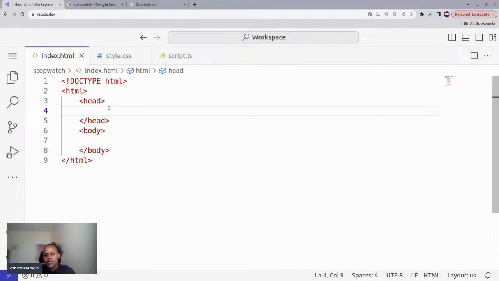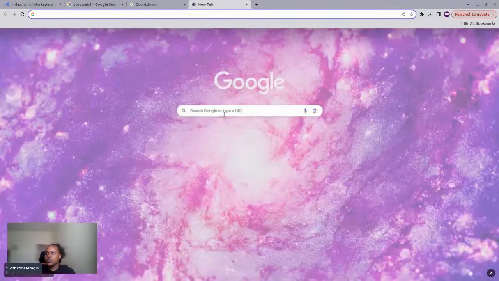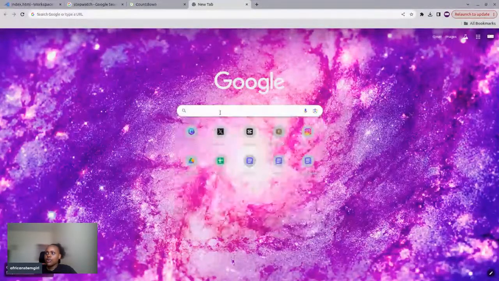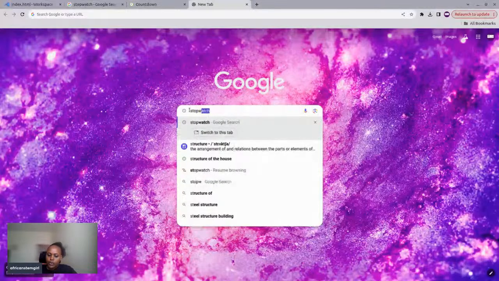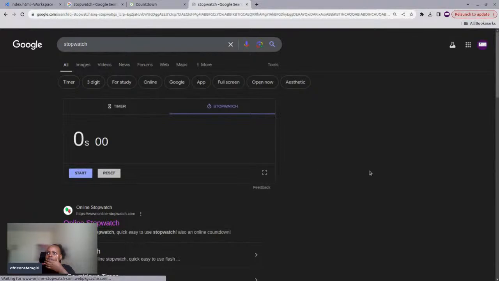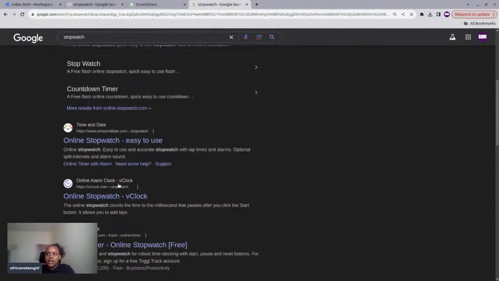So there are different types of search engines that are there. If somebody is looking for the word countdown, for example, like we had just done, countdown, or stopwatch, you want your website to be among the websites that are displayed in your search engine results.